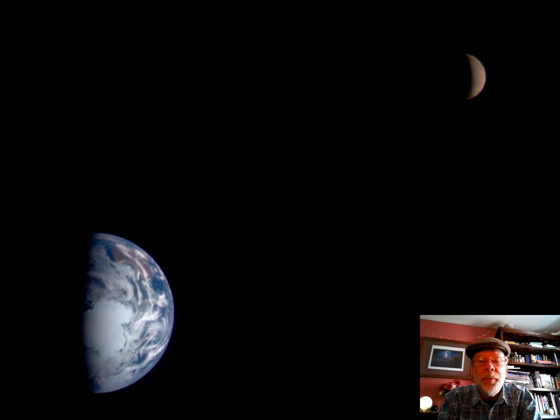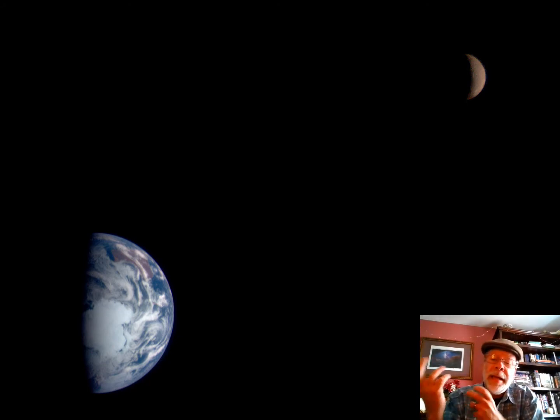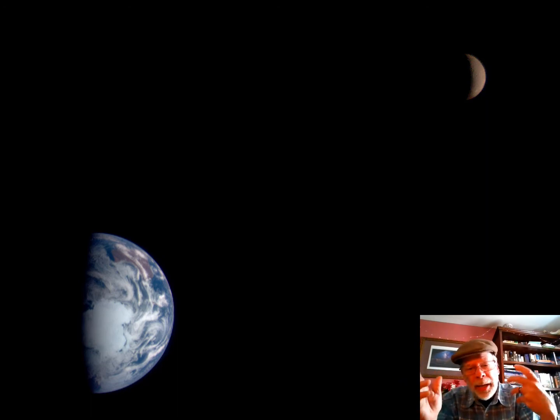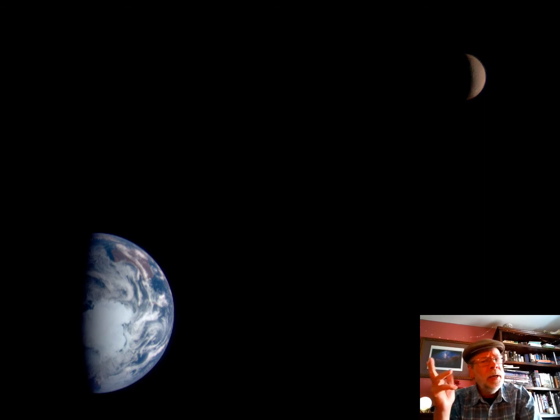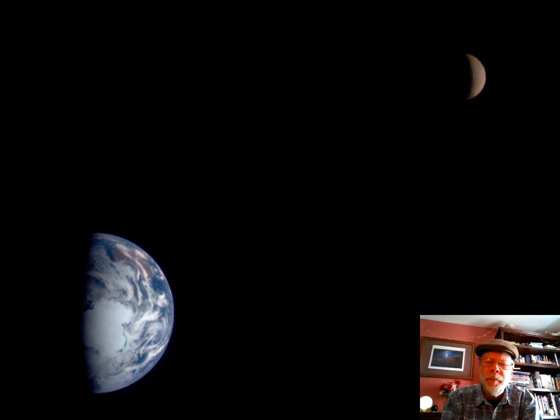That's a lovely picture. That's the Earth and the Moon. The Earth and the Moon are so large in comparison that they're very often considered a double planet as opposed to a planet and a moon. All the other planets, their moons are tiny in comparison to the mass of the planet. Not so with the Earth and the Moon. Earth and Moon are too similar in size to be typical of planet and moons.